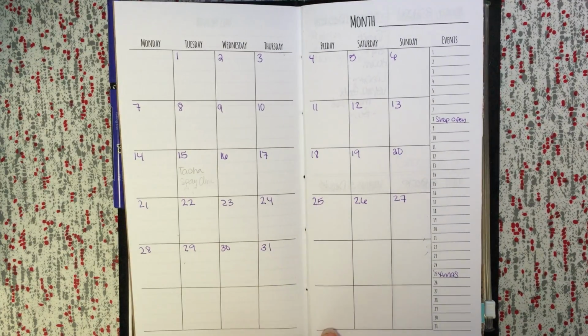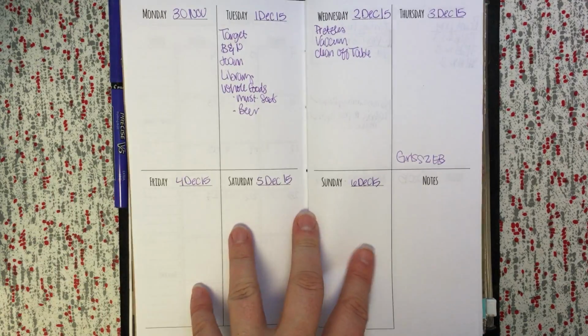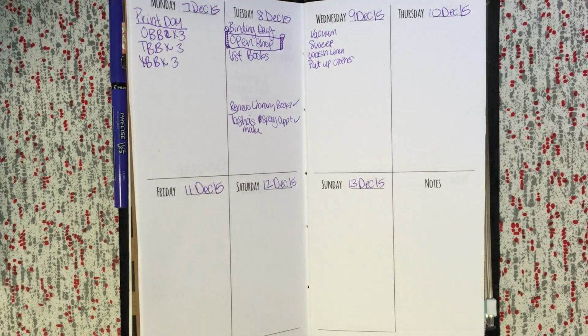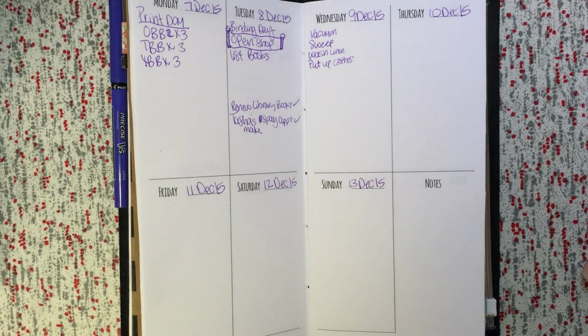And you get a monthly calendar. And then you get 5 weeks. And I haven't been decorating mine, simply because I've been creating drafts and whatnot. And I didn't want to waste stickers on something that I might switch to something different to test it out.